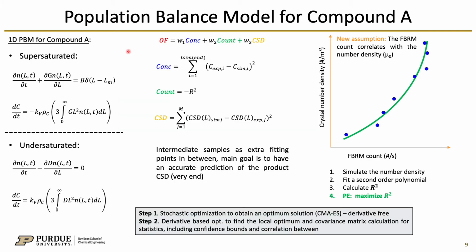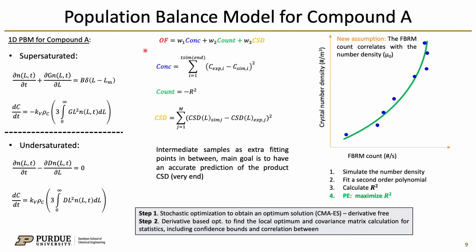After deciding on which crystallization mechanisms to be included in the model, a population balance model was written for compound A crystallization for both cooling and heating phases, denoted as supersaturated and undersaturated. Size-dependent growth, G, dissolution, D, and the secondary nucleation, B, were included in the model as existing crystallization mechanisms. These mechanisms have empirical power law type formulas, which you will see in the next slide, as a function of supersaturation that is created by temperature difference.